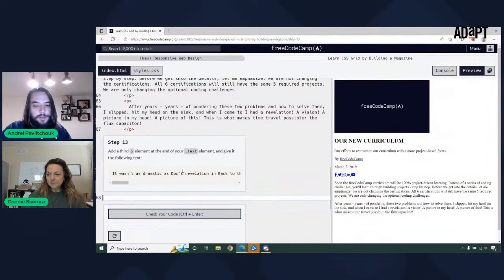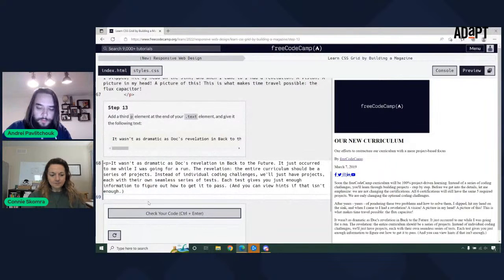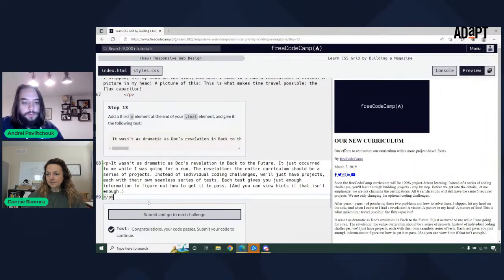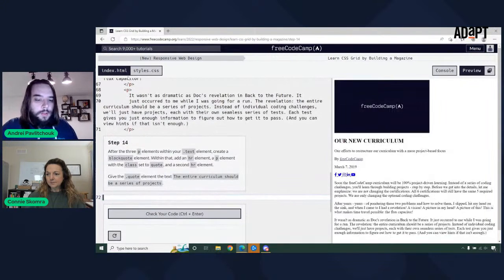Add a third P element at the end of your text element and give it the following text. Cool. So after the three P elements within your text element, create a block quote element.